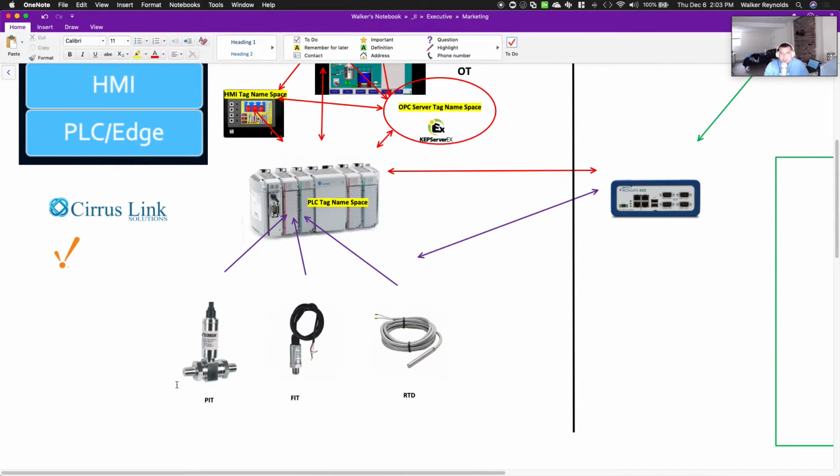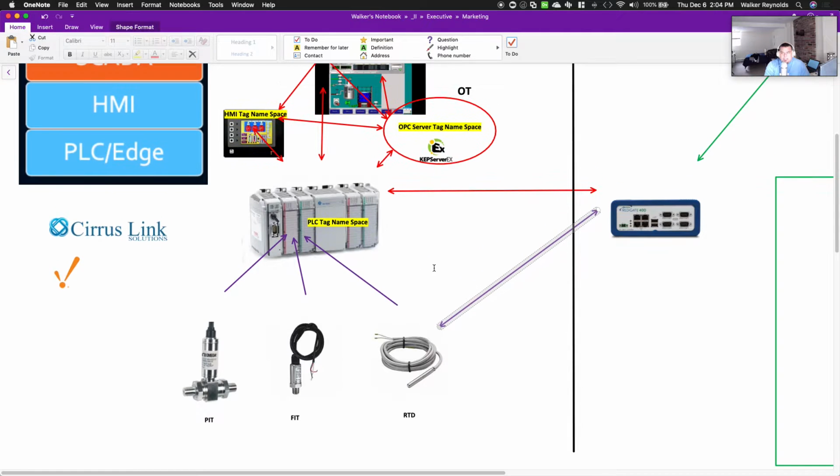Out on the floor, we have our pressure transmitters, our flow transmitters, and our RTDs, all of our field devices. This is the level 0 stuff. This is how we automate our business, and this is how we automate our process. Those devices are connected to PLCs, embedded controllers, CNC controllers over field protocols. That's 0 to 10 volts DC, 4 to 20 milliamps, and either 24 volts DC, 12 volts DC, or 120 volts AC. That's what the purple is. The purple is the native field device protocol.